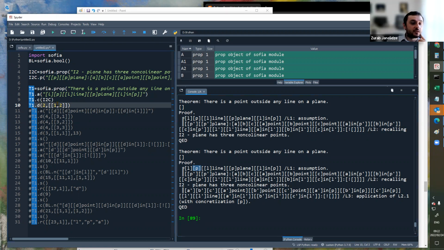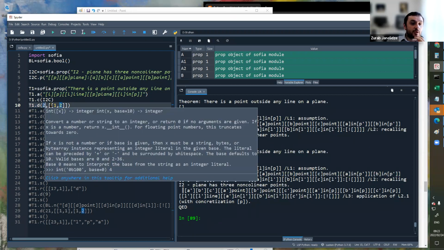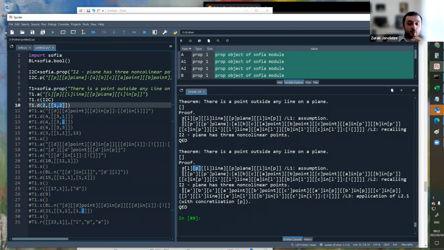And so if you look at this deduction, this .d deduction rule, which we already looked at in previous lectures, it applies the statement at line 2 and then gives the coordinates of how P prime should be interpreted. Coordinates is 1, 2, that means first line, which is this line, and then second statement, which is P. And in brackets here, she reminds us what we did, that it's called concretization because we've got an abstract P prime here. We're saying something will be true for abstract P prime, which is any P prime, but now we want to apply it for a concrete P, the one that we have in line 1.